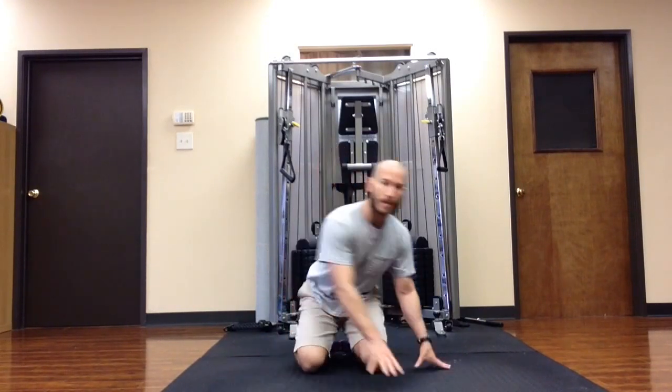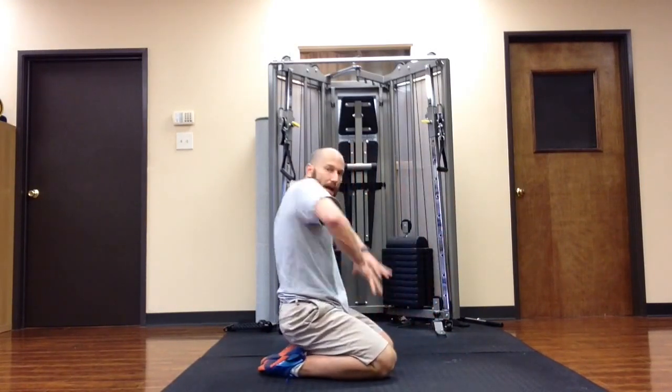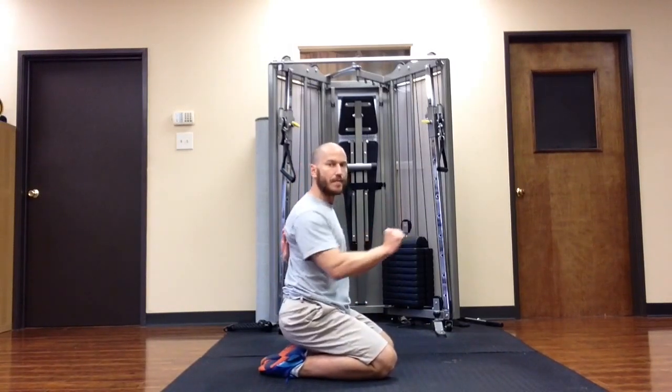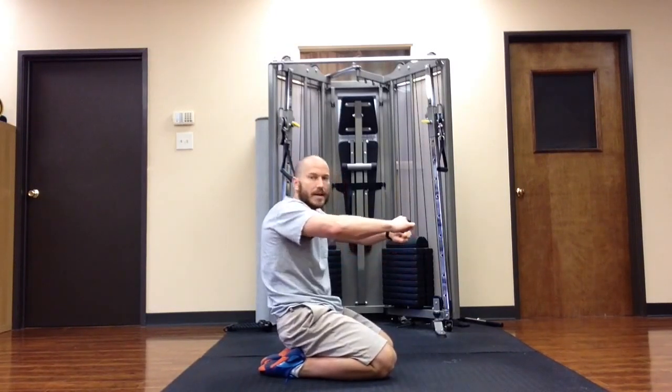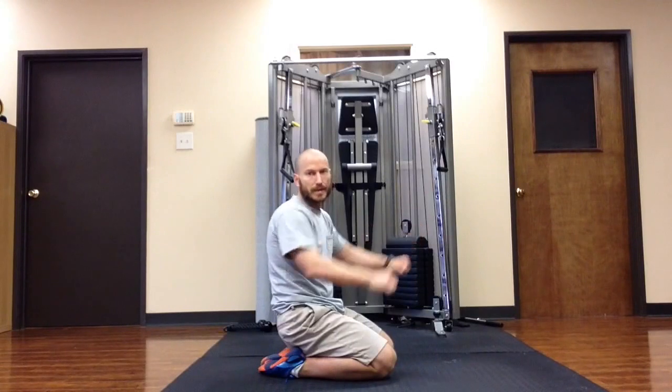This really grooves that pattern if you're doing any kind of pushing motion. If you want to have maximal strength in a pushing motion, you want to be anchored down and back in your shoulder blades — you want this kind of action and to push from that foundation. You don't want to be here — that's a weak, injury-prone position. This is a very strong, powerful position. If I hold the stability back here, I can push with a lot of power. If I'm right here, I'm losing power, I'm losing stability, and I'm getting injured.